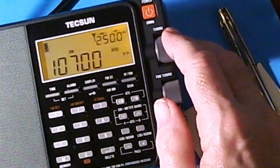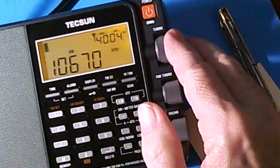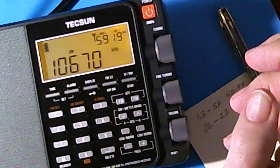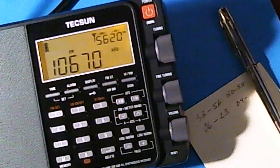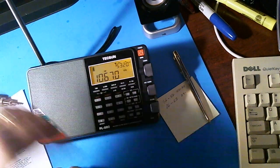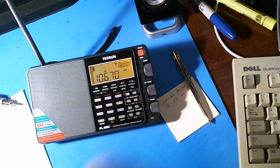Let's go back to that one for a second. Right there. And I'm going to take the external antenna loose, or off, because I got two strong stations. Now I have nothing. I have either station. Okay, just for the heck of it, and then I'll call a wrap on this show.